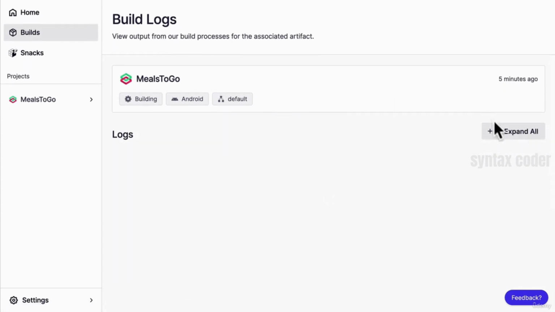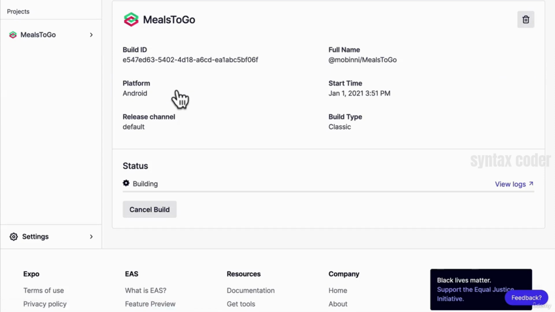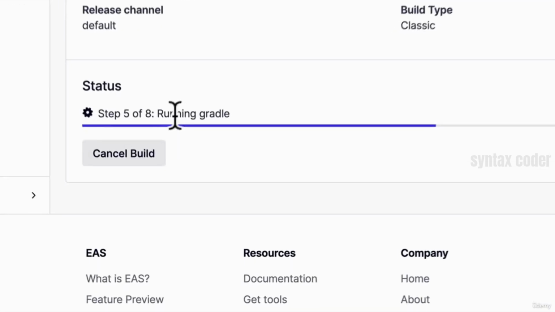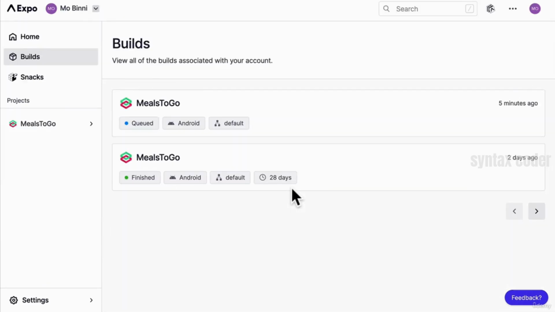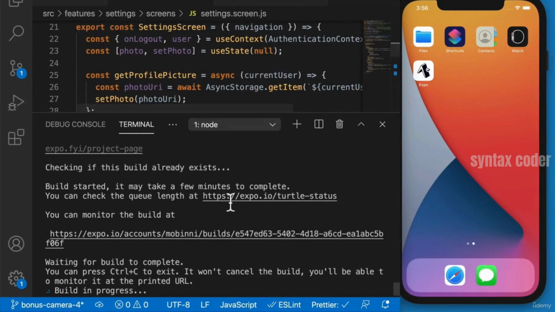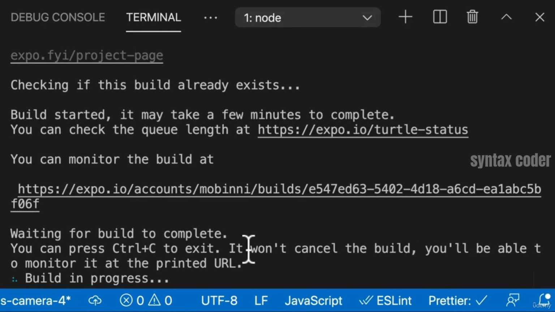And once it's done, it will allow us to download that output so that we can go through the steps of actually deploying it onto the store. As you can see here, it's at step 5 of 8. It's running Gradle. And with that, we can now keep track of all the builds that we do for Android or iOS. So right now, we're going through the Android build, and once the build is done, we can actually go through and download that APK and install it on the device.